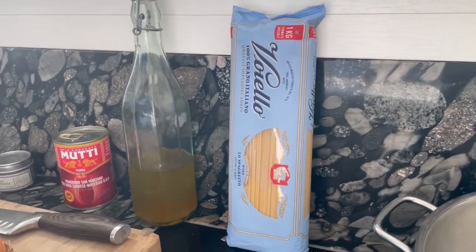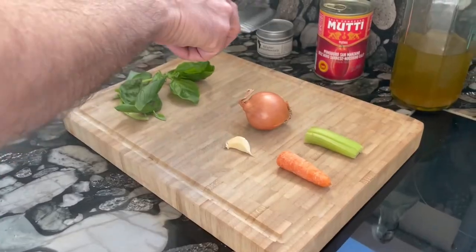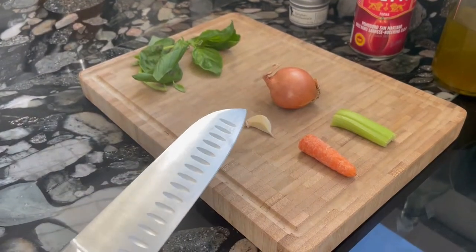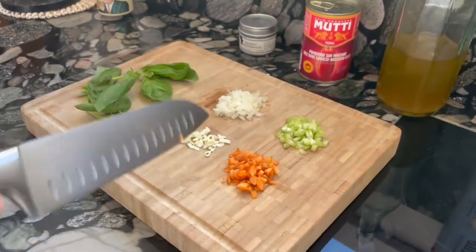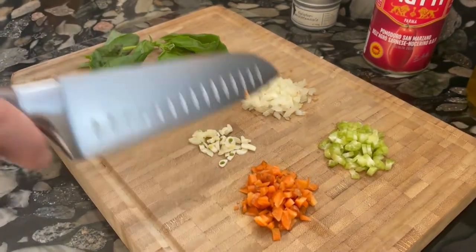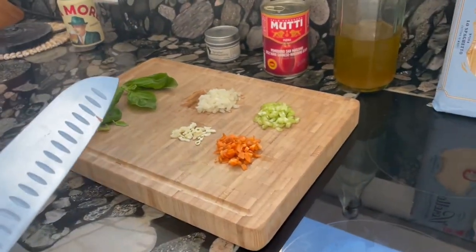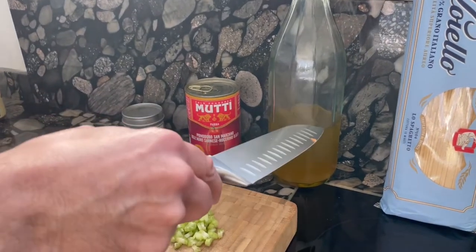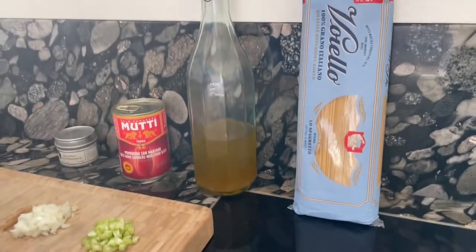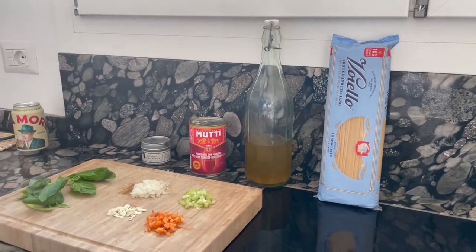We will cook the spaghetti one to two minutes before al dente, and the final minute we will cook them together in the pan where we will prepare the sauce. We will of course also add a little bit of salt. The first step is we will cut these ingredients, but in the interest of time I will use the magic move — the ingredients have been cut. So this is all you need for three portions, and all this will melt away in the slow cooking process. This is about one third of the onion that you have seen. The quality of the result will very much depend on the quality of the ingredients — in particular these three ingredients: quality tomato, quality olive oil, and quality spaghetti. You can't do much wrong.